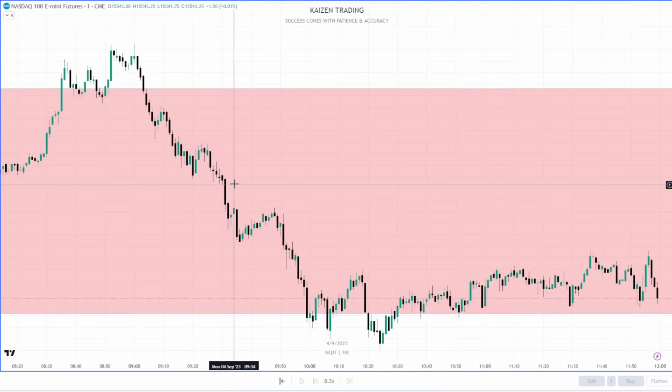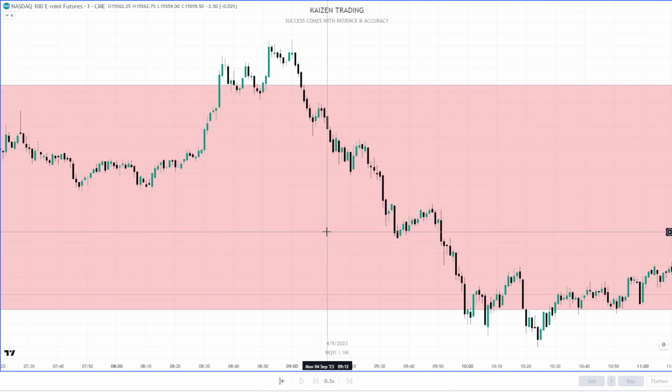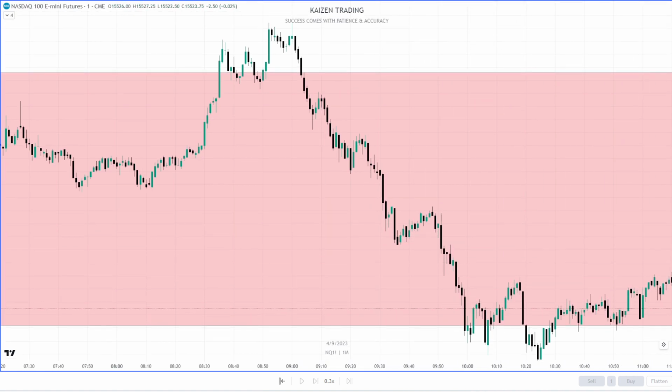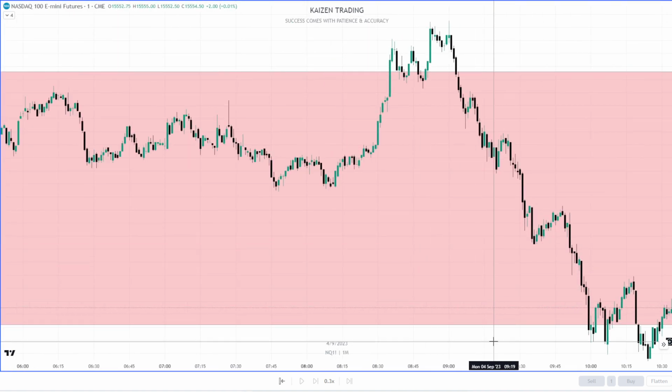So I hope this was helpful. I hope this was a kind of easy, digestible way to look at price action and look at imbalances and pools of liquidity, and kind of gives a narration of why price does what it does and how it's always seeking to do those two things: rebalance areas of imbalance and move to pools of liquidity.